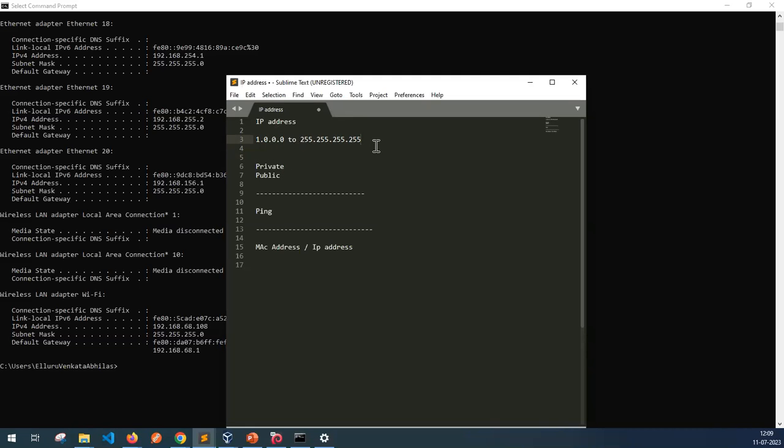It can be, let's say, 1.1.0.0. Similarly, let's say 2.3.4.5. So 2.3.4.5 comes between this range only.